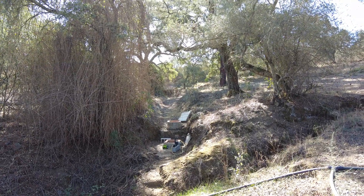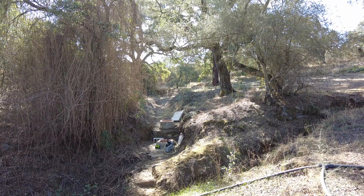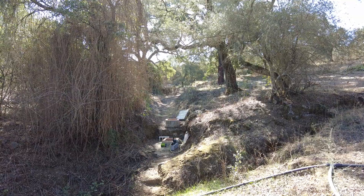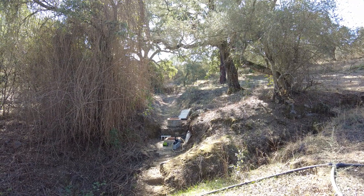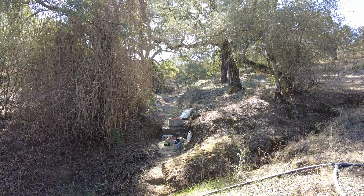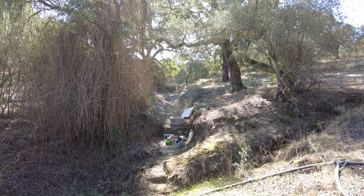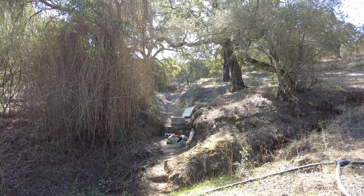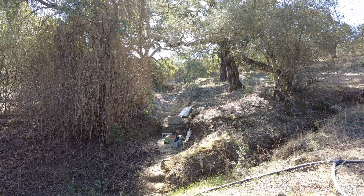Welcome to the Suerte del Molino farm, Andalusia, Spain. Here we have all our water fountains in front of us and we will have a look at what's happening there. It's about time — this is the end of the dry season. Hopefully some rain will come, so it's a good time to have a look.